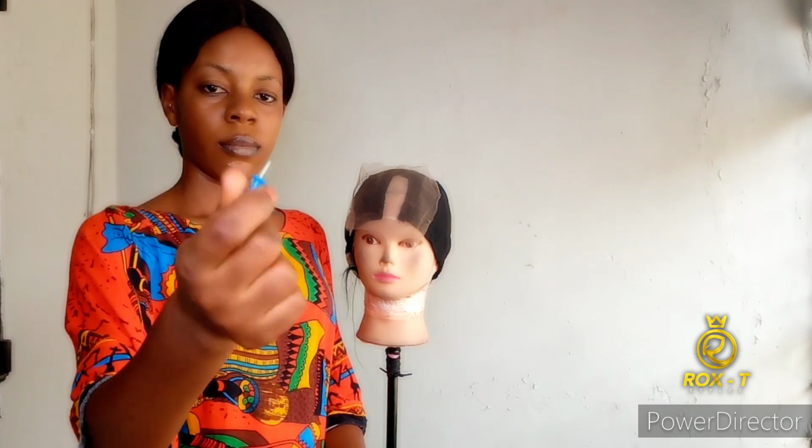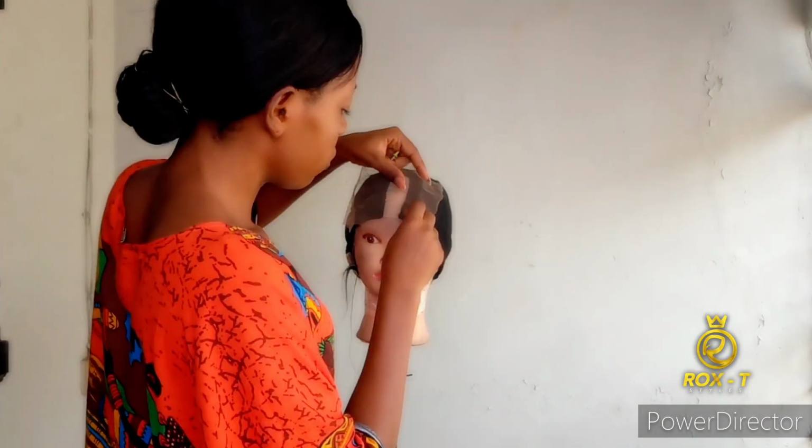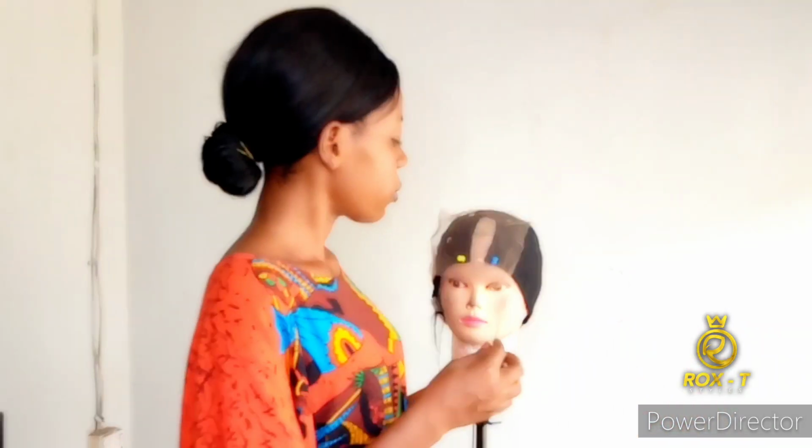So all you'll be needing for this hair is your dome cap, your lace, your pin, your needle, and then you sew that down.